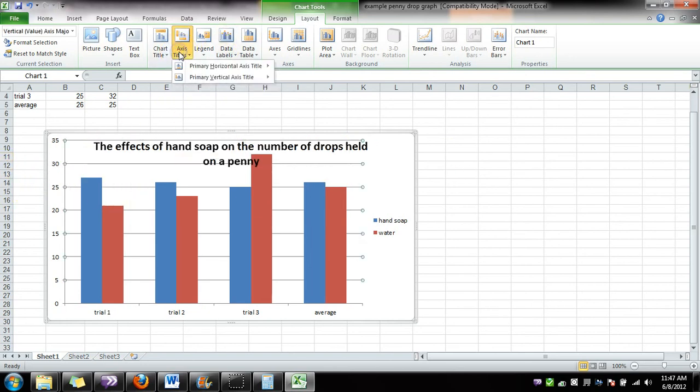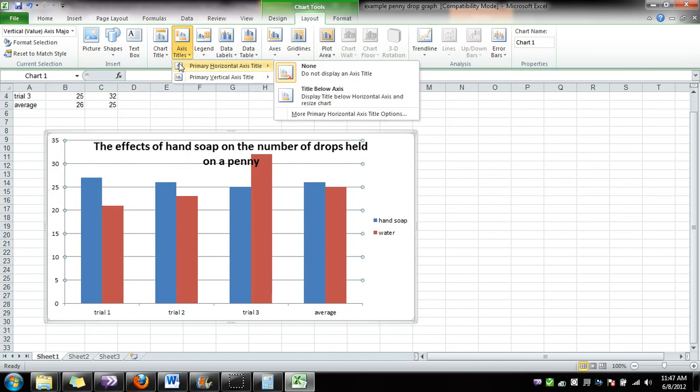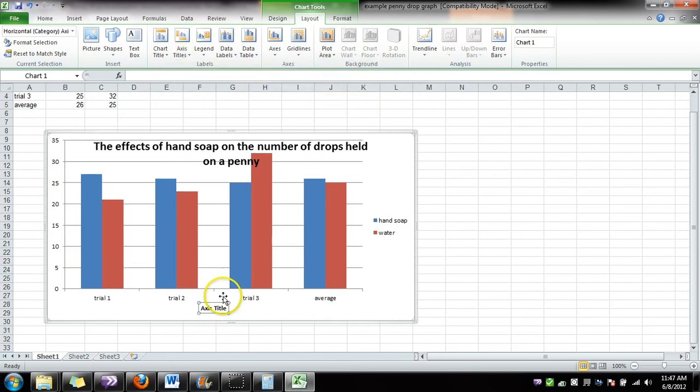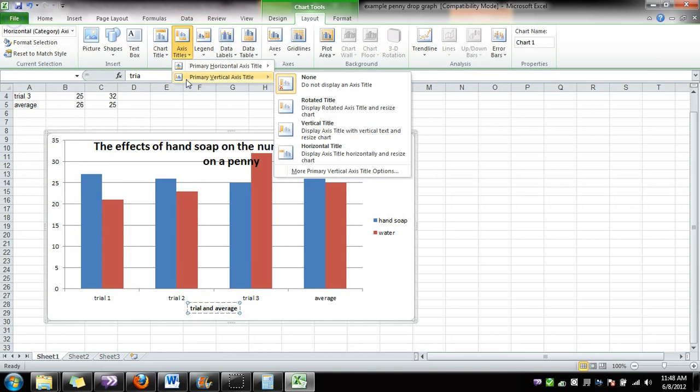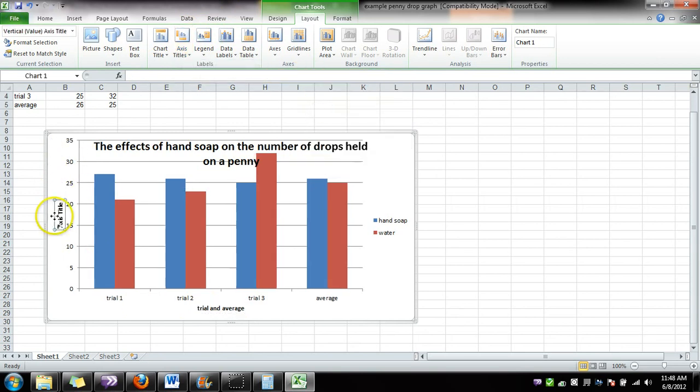Then we need our axis titles. The primary horizontal axis is your x-axis, and we want the title to go below. This is trial and average. And for our vertical axis, I usually choose rotated title. This is number of drops.